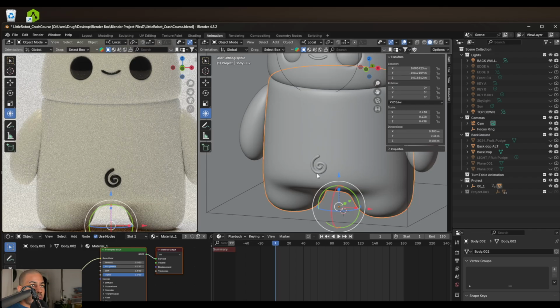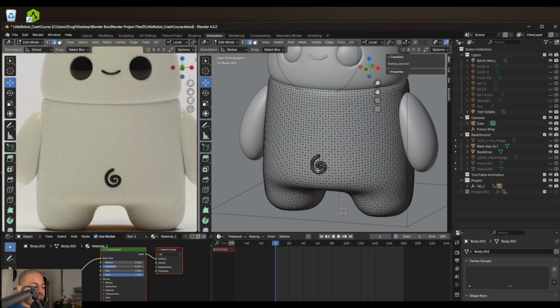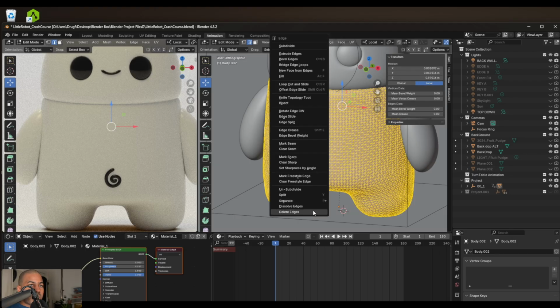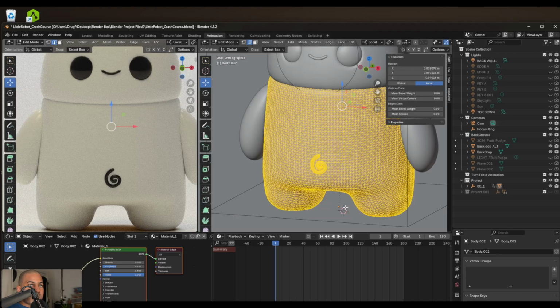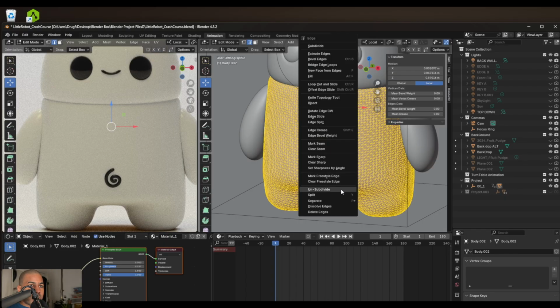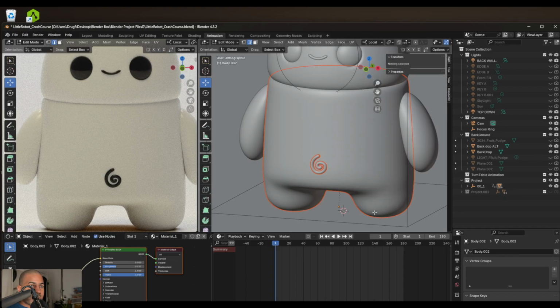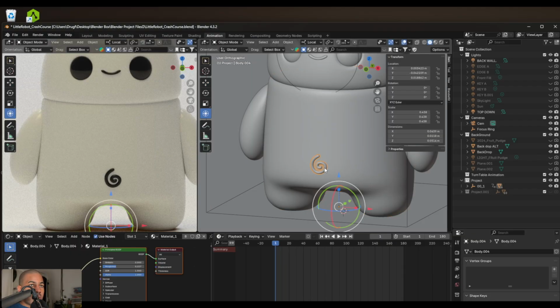No. I don't think it did anything. Separate by material. No. Separate by loose parts. There we go. Boom.